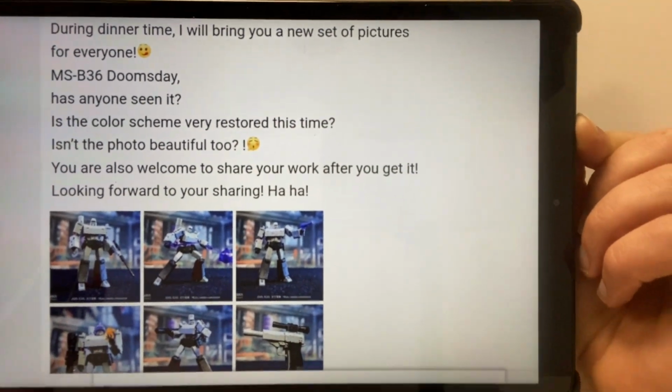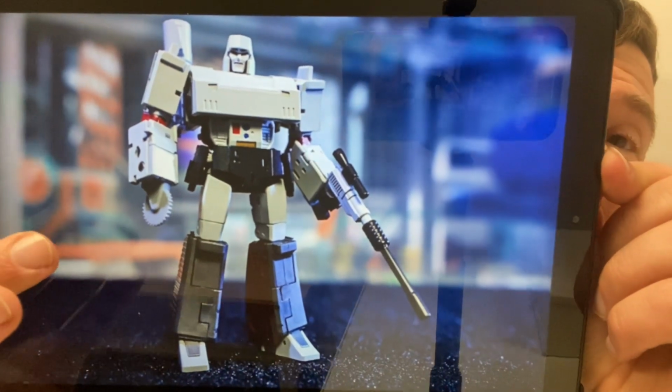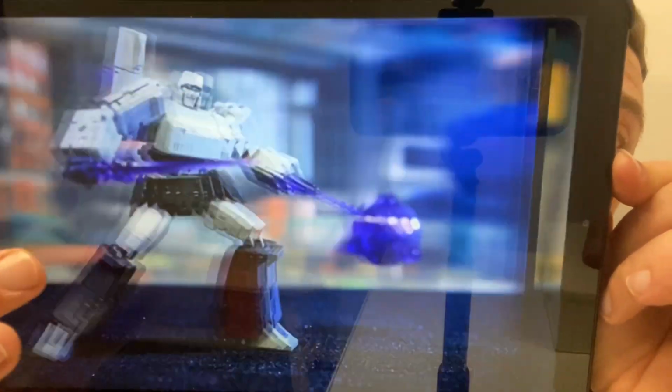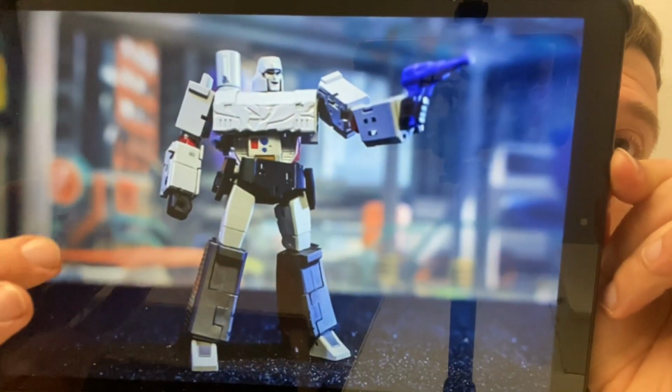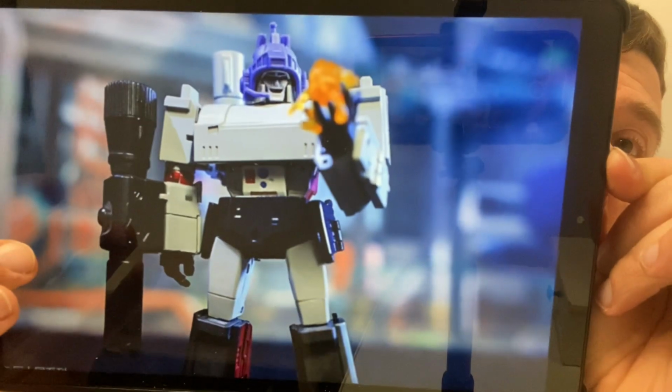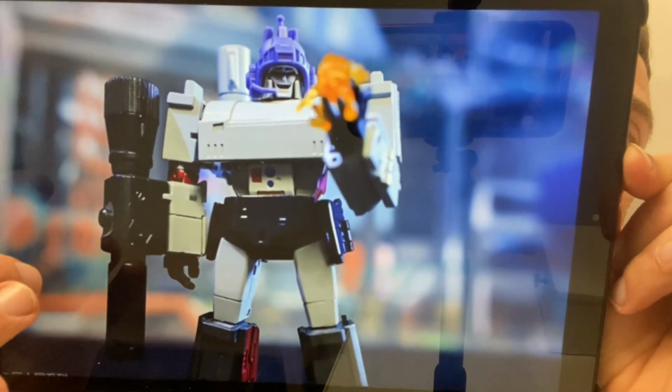Okay, this is something that I think has already been out for some time. But if not, again, on this channel, I just like to share everything with everybody. If you've not seen this, the main reason why I'm showing you this is because the alternate mode's still a gun, it's ace. This is MS Magic Square's B36 Doomsday. And again, I was on the Magic Square Weibo page and I just found these images and I think it's brilliant. So here he is, Megatron, of course, their take on Megatron in all his glory, with his mace, with a battle damaged chest, with, again, it's just such a great homage to the cartoon, especially with all the accessories.